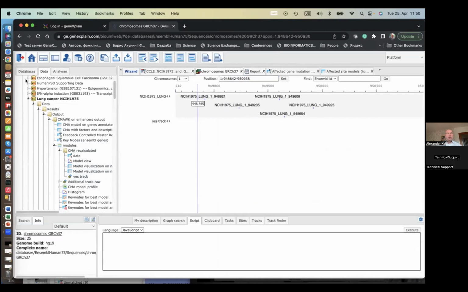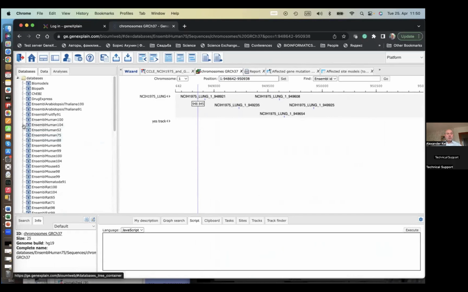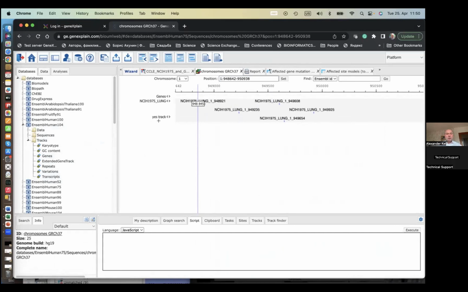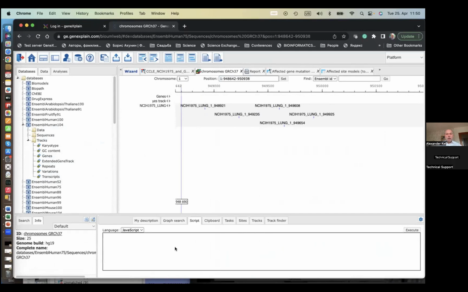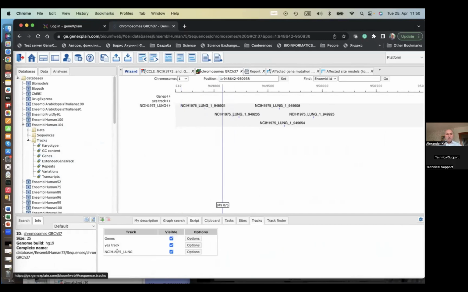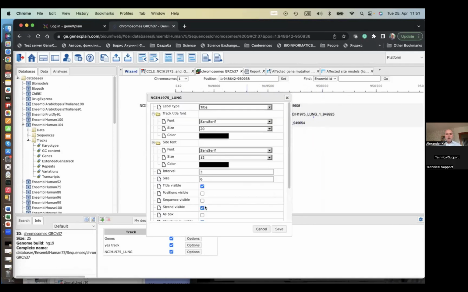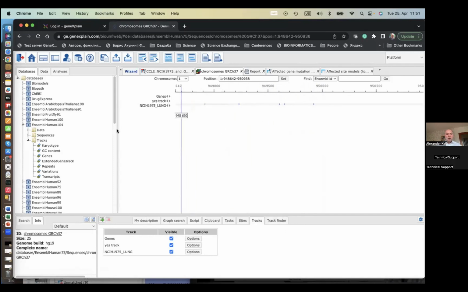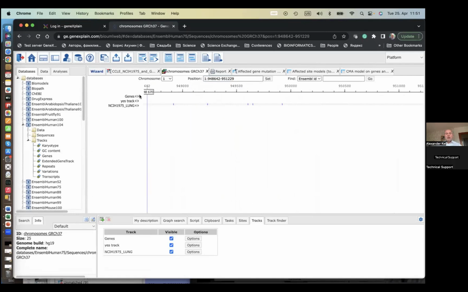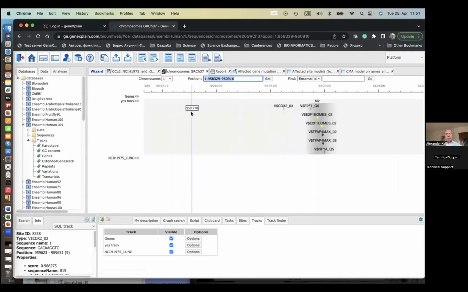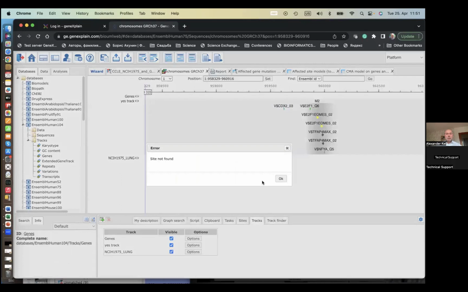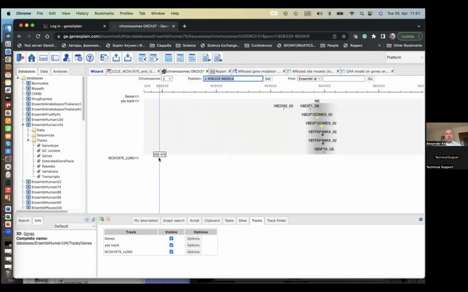Okay, and then what we do, we can put here also annotation. We put here the gene annotation, so we can maybe do it like this. Also, we prepare here a little bit. So let's go to tracks, and let's take out the names of the mutations because they don't give too much information. So we see them just as little dots. And if we now jump into predicted sites, we can go to different chromosomes, right?